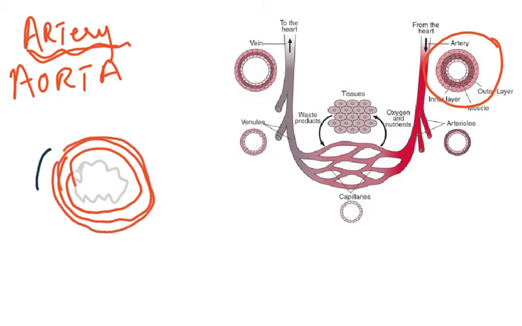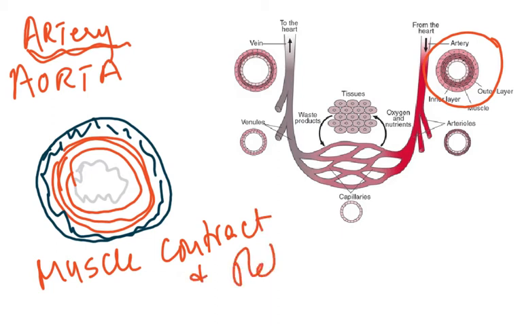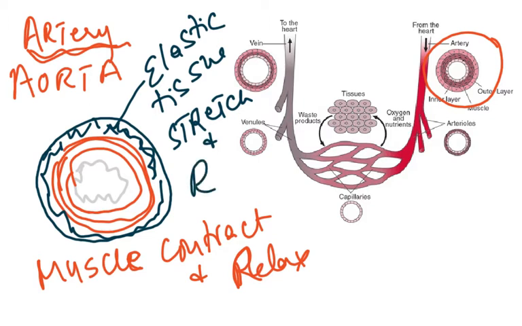And then it has a layer of elastic tissue. So that means this elastic tissue can stretch and recoil. These are the two sets of words that I want you to remember: when we talk of a muscle, we only say contract and relax. That's it. Please do not say anything else. So muscles can only contract and relax. But when we talk of the elastic tissue, then we say elastic tissues can only stretch and recoil. Stretch and recoil. So please be very clear which words we use when. Muscles can only contract and relax. Elastic tissue can stretch and recoil.